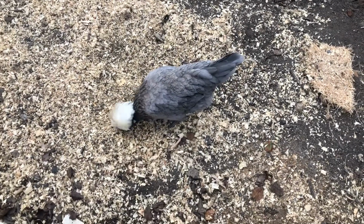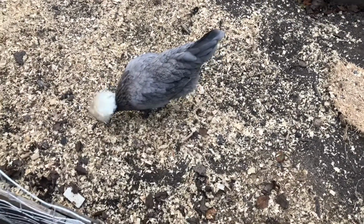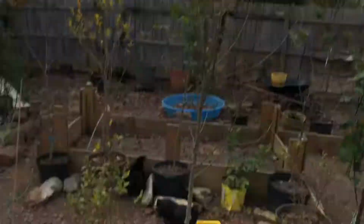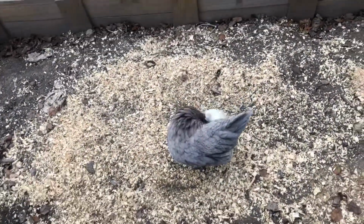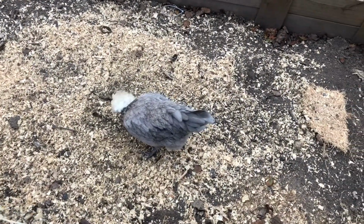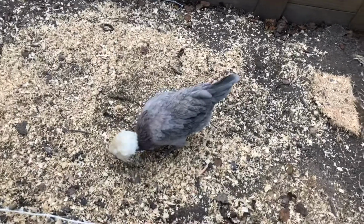One downside to this breed of chicken is that they will get eaten by hawks. So you really can't free range them without watching them 24 hours. I've seen hawks go straight at him, and he was pretty lucky last time. He had friends, and he was watching the other chickens, and when the other chickens ran, he watched them and he ran. But if they're outside alone, free ranging, they won't be so lucky, and they will get eaten up straight by hawks.